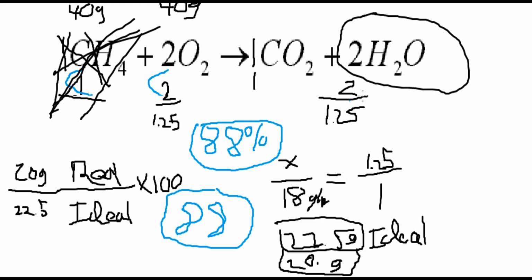Now, this can apply to anything. When you find the limiting reagent, that is when you're able to find the percent yield of any product. So if I wanted to find the percent yield of CO2, I could have done that too. I just have to do the same thing, except do 1 over x. Find the moles and then convert it to grams. And that's how you do it.